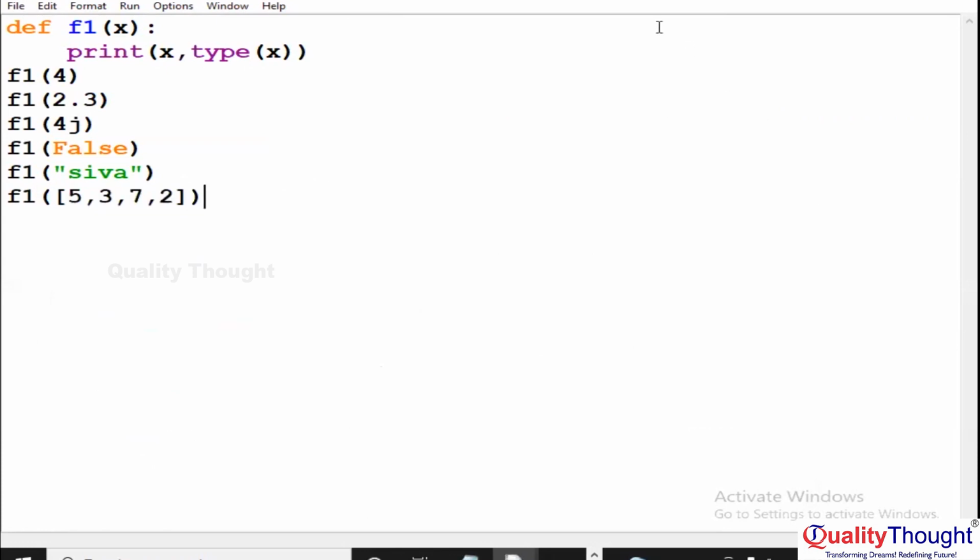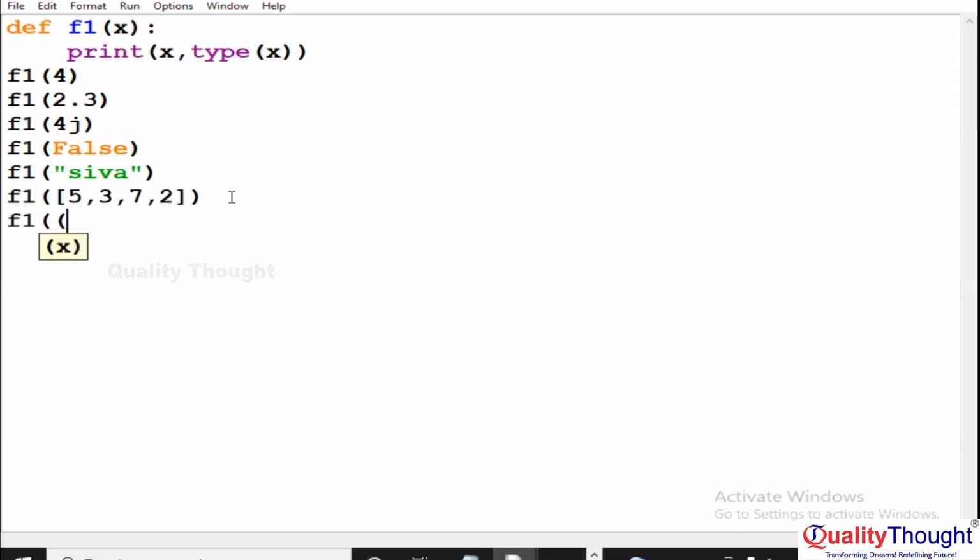Observing very clearly, this entire list will be treated as one argument. Arguments are separated by comma. We can take a comma and another value, that is multiple arguments. We can pass one list object that contains any number of elements, but internally that entire list will be treated as one argument. In Python, we can assign any object as a parameter to the function. That means the argument can be in list format or tuple format or dictionary format or string format. We can pass any object.